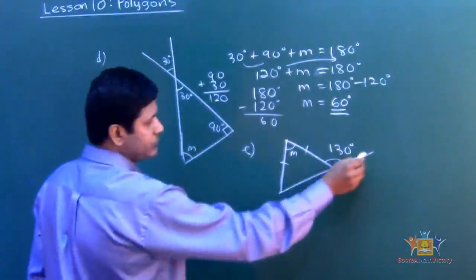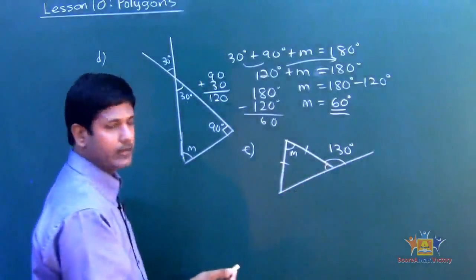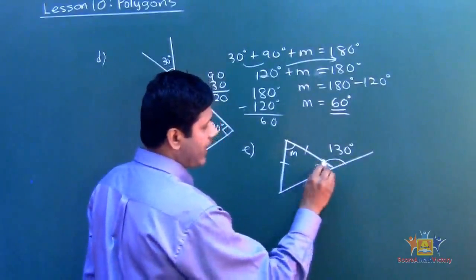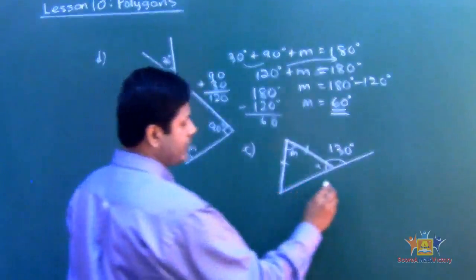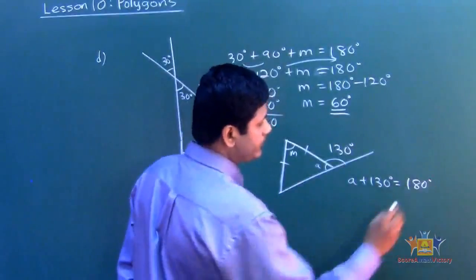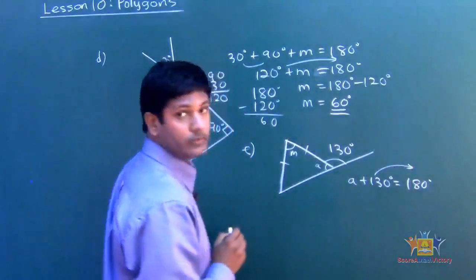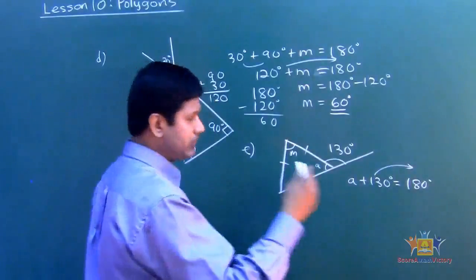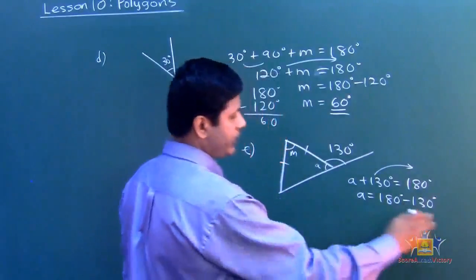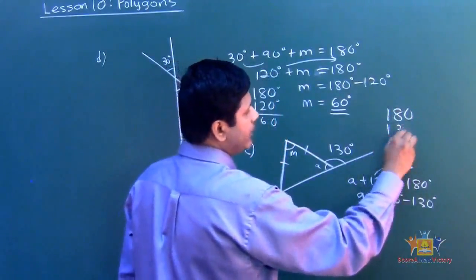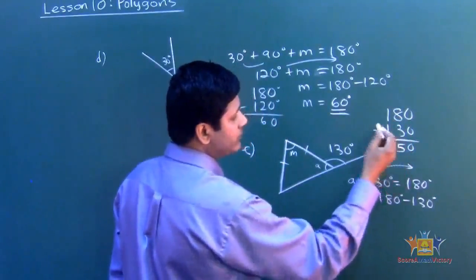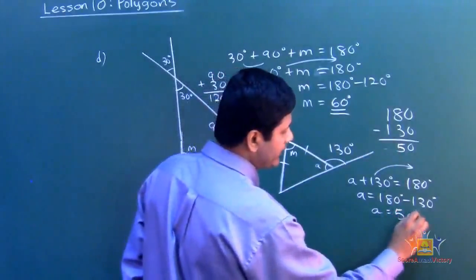So you know that this is a straight line. I can find this, am I right? Because that is 180. So let's give a variable to it, let's just call it A. We're looking for A first. And you know that A plus 130 degrees should be 180. Looking for A, that means 130 has got to go. It's addition, cross the bridge becomes subtraction. So A equals 180 minus 130. So we're going to line it up: 180 minus 130. 0 minus 0 is 0, 8 minus 3 is 5, 1 minus 1 is 0. That means A equals 50 degrees.